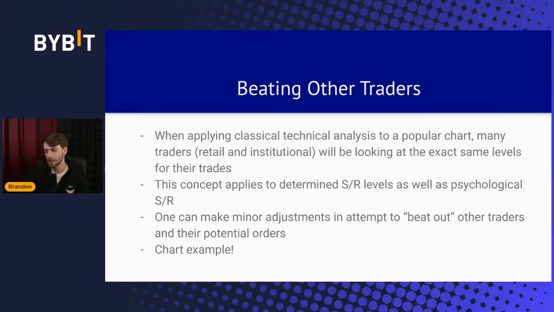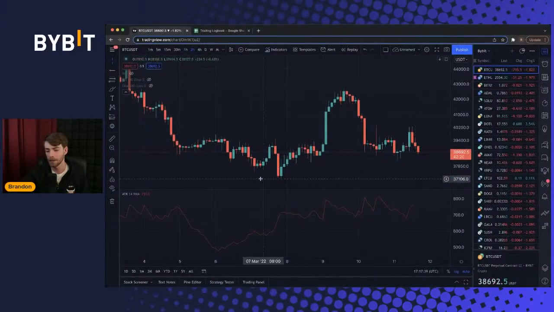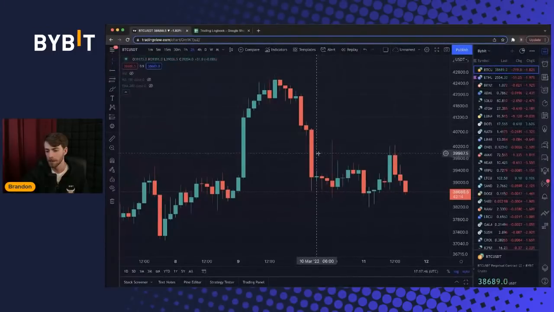So I can show that on the chart and it'll make a lot more sense real quick. And we're just going to talk about how you can use these exact price levels or manipulate your sell targets to beat out those other traders. So we're going to take the ATR out real quick. So let's go ahead and push through to right around, let's see, we can take a look at 40,000 real quick. We're currently at 38,700 or so.